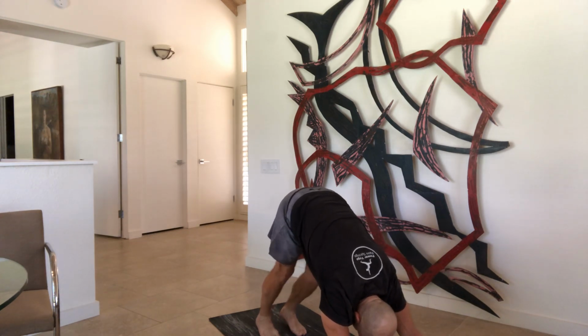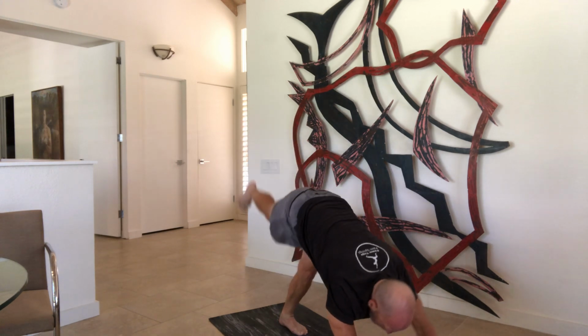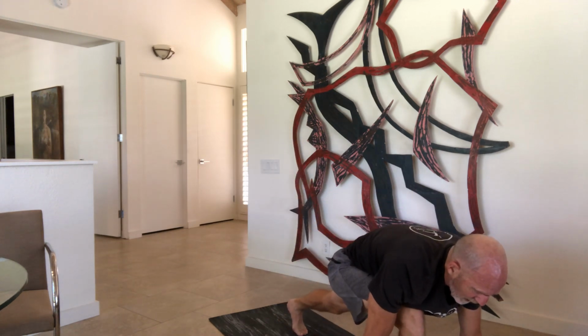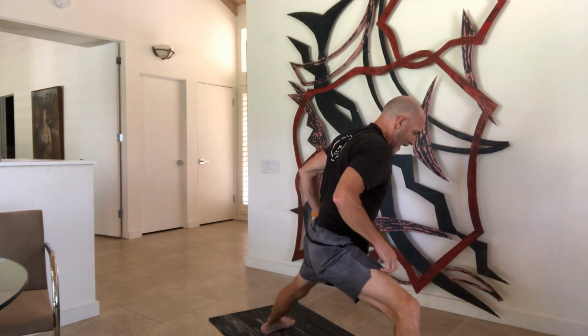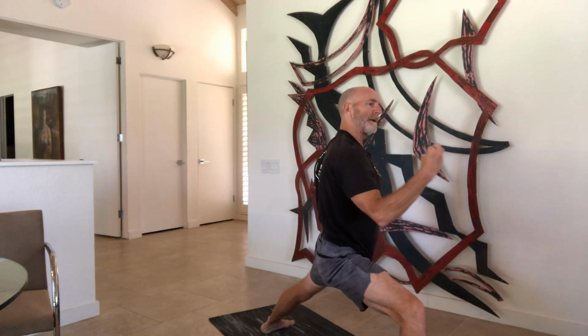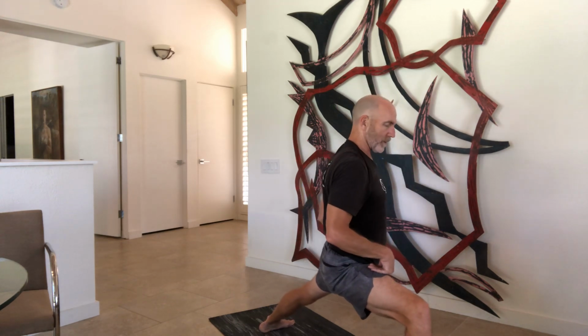Let's get ourselves prepped up for some Trikonasana. Inhale that right leg high. Exhale to low lunge. I'm going to inhale to my warrior two. So inhale, rising on up, checking my back foot. I want to make sure this warrior two is a little bit longer than the first sequence of warrior twos that I did. This helps get a nice, strong triangle.